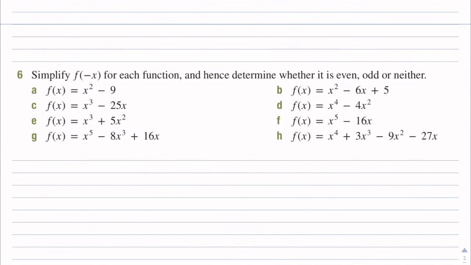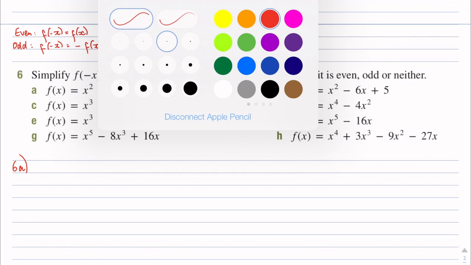Okay, before we dive into this question, I would like to remind you that if it's even, f of minus x equals f of x, like putting in a minus x instead of the x won't change it. If it's odd, f of minus x will result in it being the same as just negative of f of x. So for 6a, that may have seemed like you may be really confused by that. You'll see it in action.